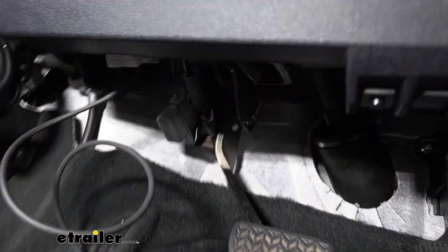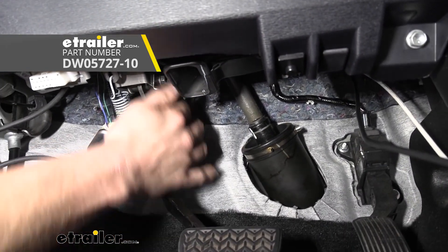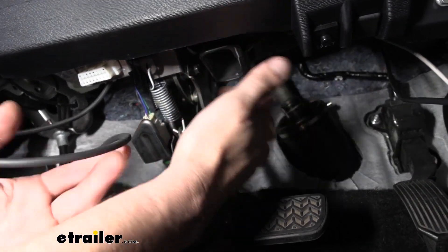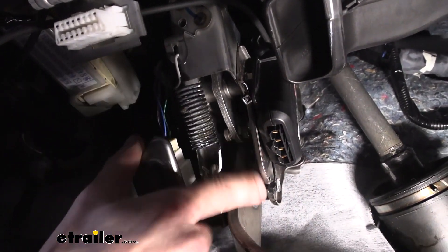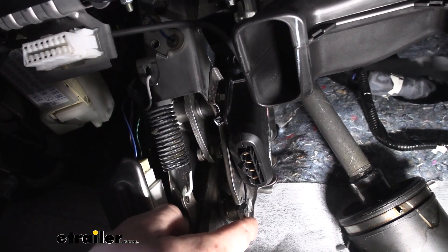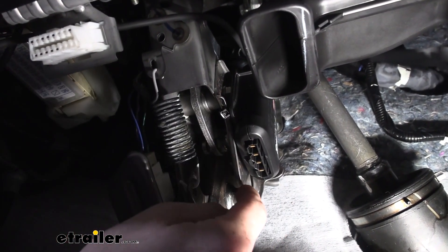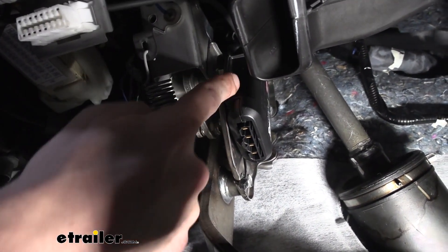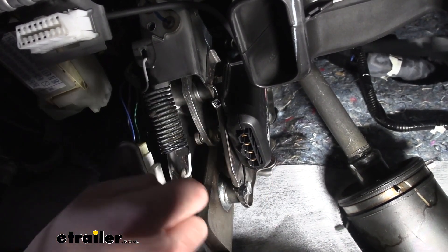Make sure you hear it click and shouldn't be able to pull it out easily. Now our module we're going to mount to this paneling right here. We're going to use some 14-inch cable ties to secure it in this location. Here it is on the paneling, kind of right here by the brake pedal. We ran our cable ties through it and around the plate. There's actually a small hole at the top right corner of the module plate — we went in that hole and came down and back around. There are two slits in your module; we pushed our zip tie up through one and back through the other. You can see it's quite secure and this shouldn't give us any issues with false activations.